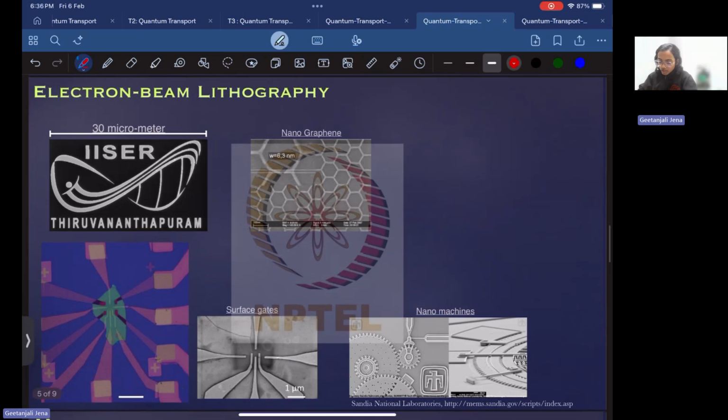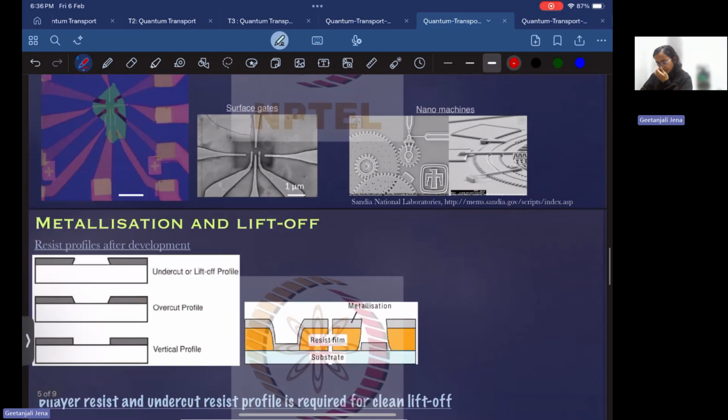Also, in some situations, to speed up the process, we use a combination of photolithography as well as electron beam lithography. The pattern which doesn't require precision, we can proceed to pattern using photolithography. Then for the smaller dimensions, we can use electron beam lithography to pattern the design on the substrate. So we can use a combination.